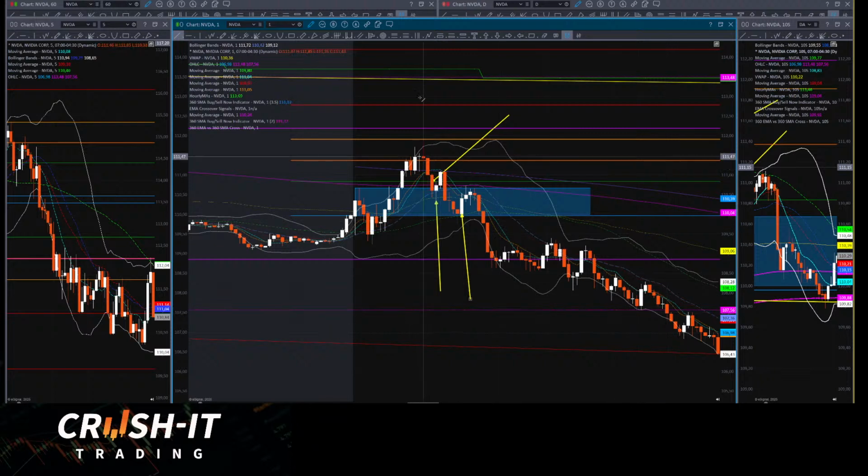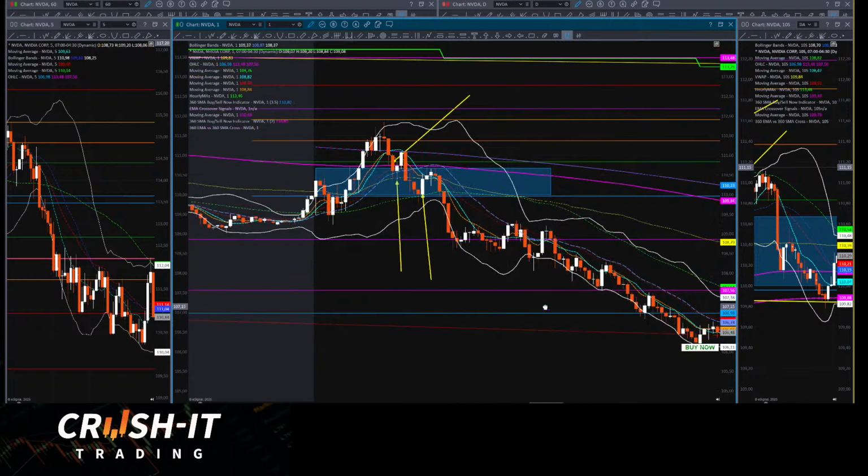Now, I've got to be honest, I did not have the best trade management on this yesterday. I'm in a small account. I took 4 contracts, and I trimmed just a little bit early. And I've got to admit, I got a little bit emotional because I was thinking the market was going to kind of fake me out here and move to the upside, which it did the total opposite and had a nice, cool move to the downside. All right, so that is NVIDIA. That was our trade of the day.